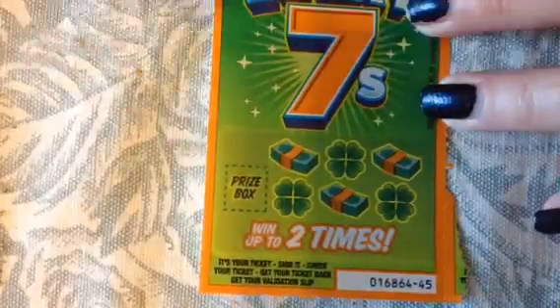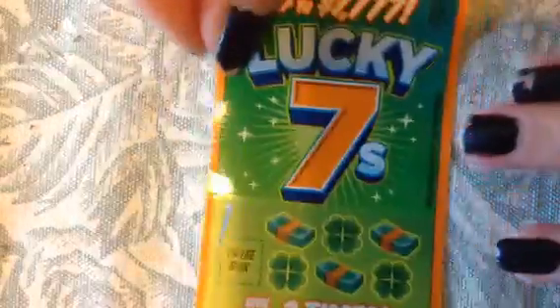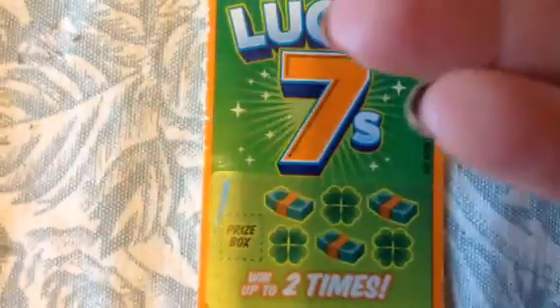Let's try ticket 45. Let's hope we can find one of these sevens, then we can win that prize — hopefully a big prize. $1, $10. These are hard to scratch too. Canada must make weird tickets. $5. Turn my beaver nickel over, it might be helpful. So I've got two $1s — is it going to be another $1 win? Yep, another $1 win. One, one, and one. So that's all right, I'm still getting money back. Ticket 46 is next.